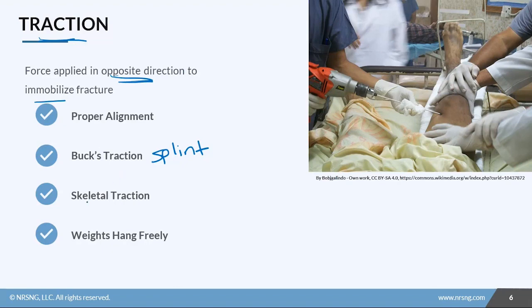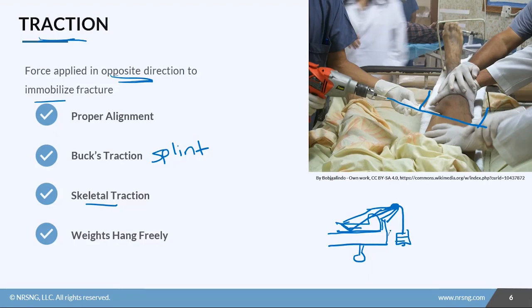Or we can use skeletal traction, which is where we insert this big rod, this big pin through the bone, and then we apply the force to the pin itself. So we see this one a lot with femur and hip fractures because of the force required for traction. So essentially, this is the patient's bed. Here's a good bed, right? And this is the patient's foot, and this is their leg, right? We're going to insert the pin through their bone, and then we're going to attach it to this pulley. So we'll have a device on the end of the bed, and this force will attach to the pulley, and then you'll have a weight hanging off the bed.